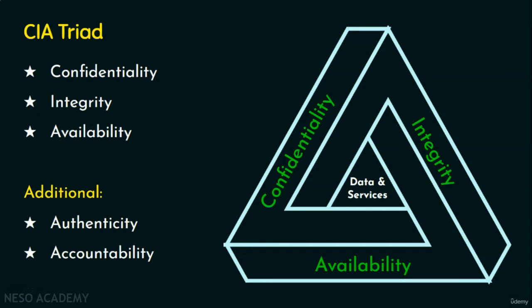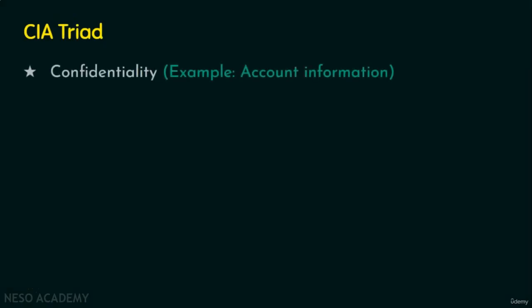Let's see some real-time examples for confidentiality, integrity, and availability. The first one we will see is confidentiality. For example, the banking account information. Say you have your mobile phone and you have your banking app in your mobile phone. If you request some data from your banking server, and it is sent from the banking server to your mobile phone or to your desktop from where you are going to access, the data traffic must be encrypted. What if the data is not encrypted? Obviously, there are chances for the attackers to see what information is being transferred between the sender and the receiver. So we don't encourage that to happen.